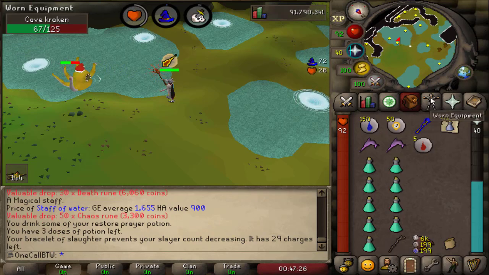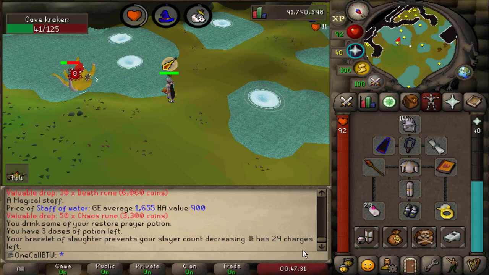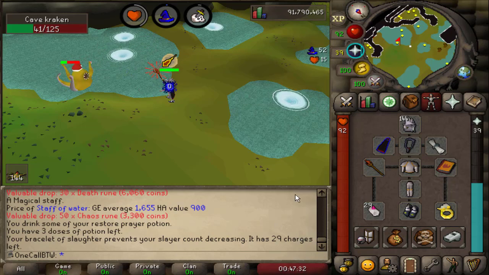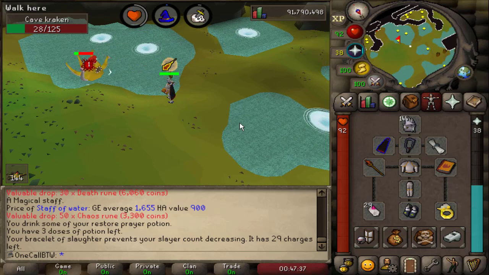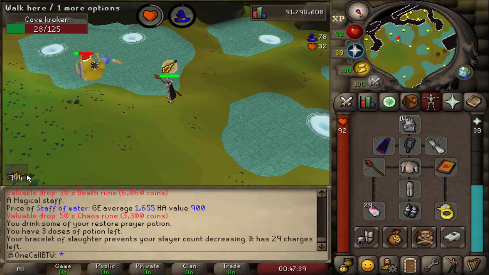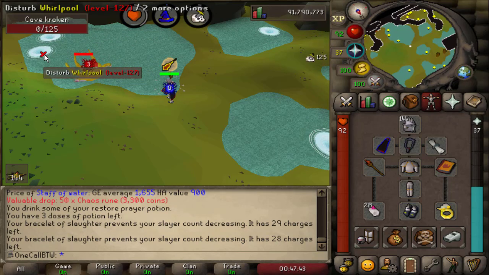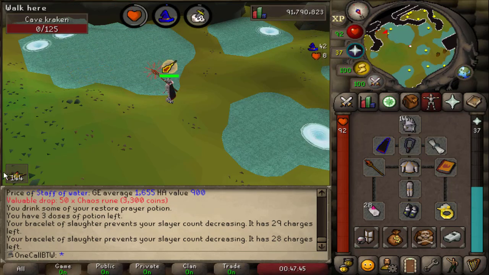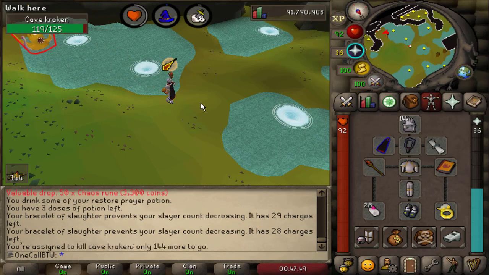Oh, and I forgot to mention, I did make some of the Bracelets of Slaughter. I think I only need 2 of them per task, it seems like, but it gives me 30 charges where it's 1 in, I believe, 5 chance that it'll not count down on my kill count. So that right there doesn't count against me. I stayed at 144, but I can keep killing.